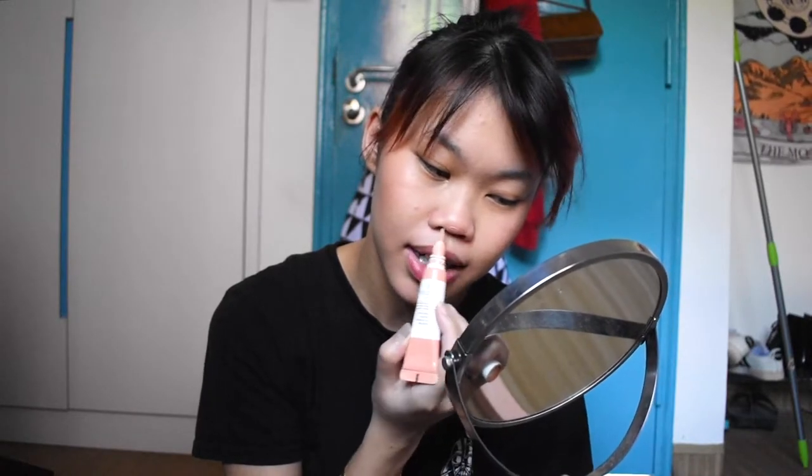I also realized I've got to put blush on my nose, so I'm gonna do that. I don't put it directly on my nose, like I said, because this part will be covered by my glasses, and I recently changed my specs, so now they're made of a heavier plastic, and it kind of made my face sweat a little more. So instead, I'm just going to keep it to the tip of my nose, but not the tip, like this part. I don't know anatomy. And with whatever's left over on my brush from the bronzer, I'm just gonna powder with that.